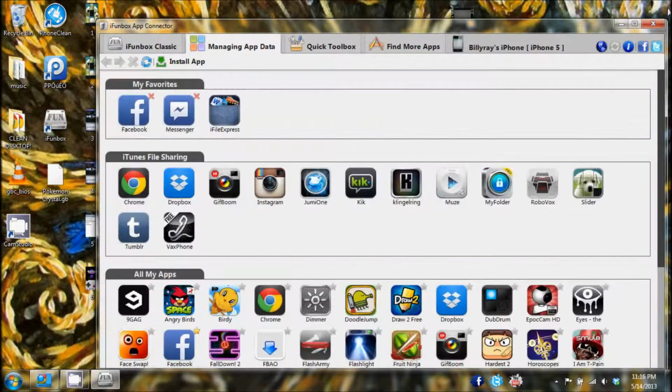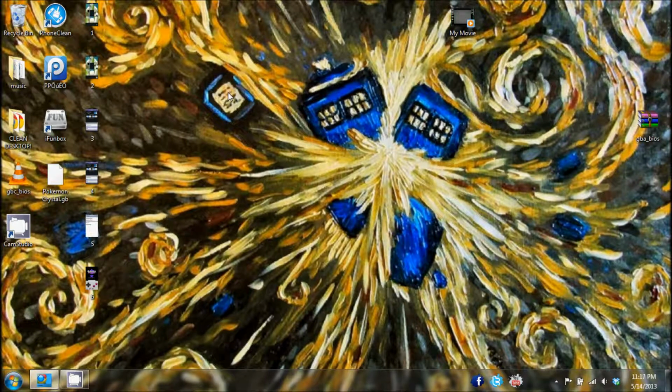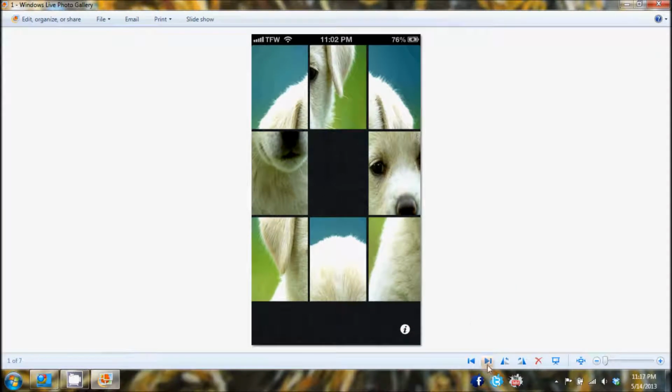Now, this is a hidden emulator, so there's another thing we have to do to actually get to the games to play them. And I'll show you guys how to do that right here. Since I don't have a camera to actually show you the screen of my phone as of right now, I'm still working on getting one, so that will be in future videos. I took a couple screenshots to show you guys what's going on.